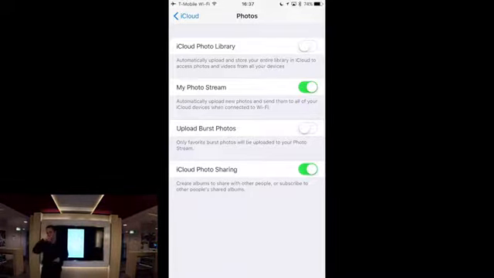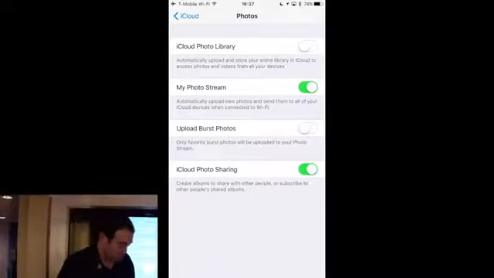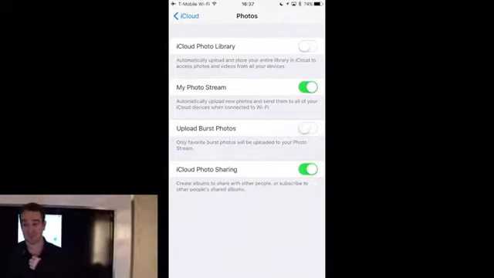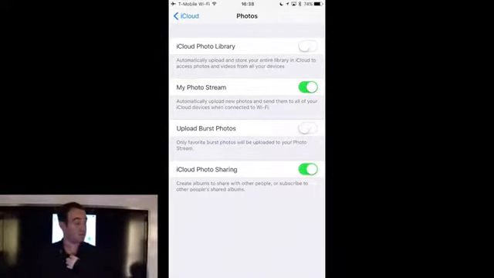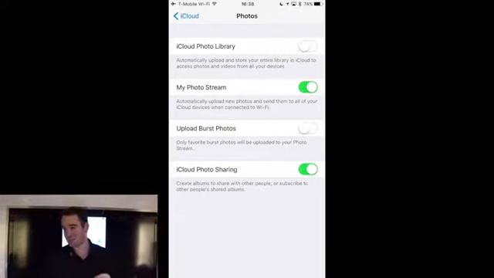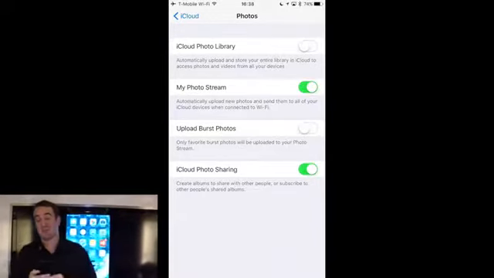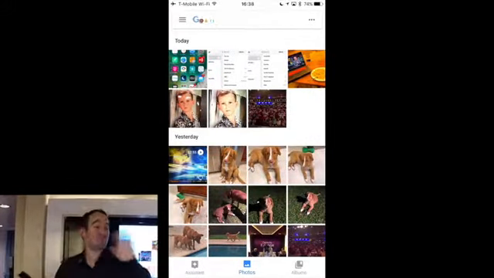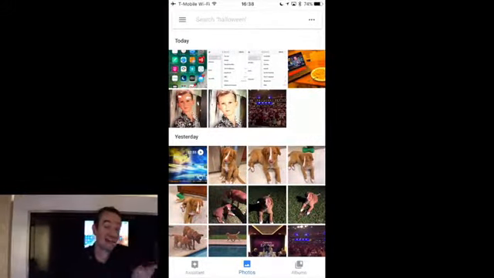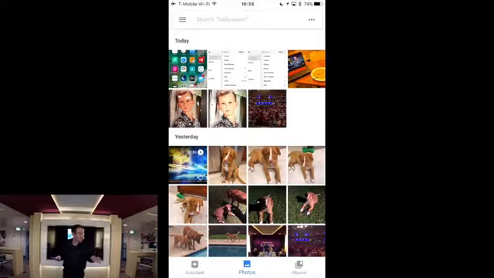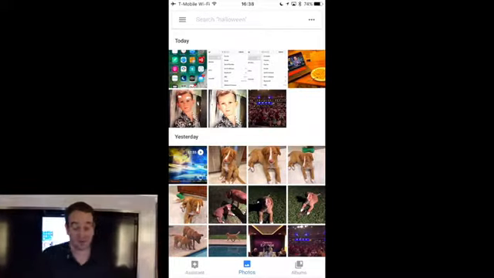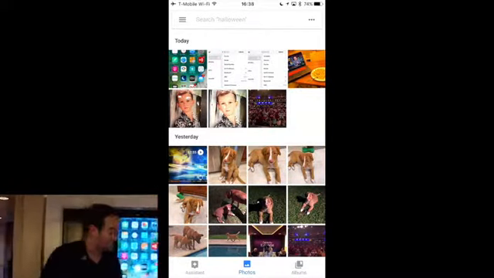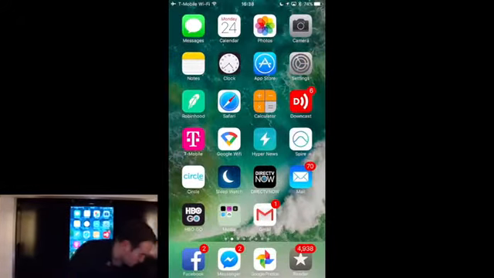The photo stream on? Photo Stream's fine. Photo Stream streams the most recent 1,000 pictures across all of your devices without using that 5 gigs of storage space. But you know what also does that just as good, if not better? Google Photos. Just give up on iCloud dealing with stuff. And the thing is, I should be the last person telling you to give up on iCloud, but here's the thing. My goal is that you go over to Google. My goal is that you start using Gmail, you start using Google Photos, you start using all that. It works nice, fast, easy, simple, good to go.